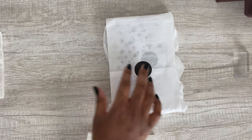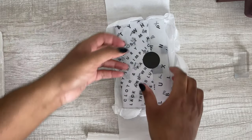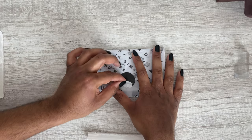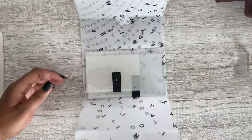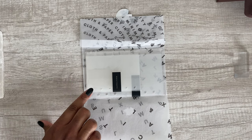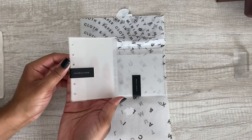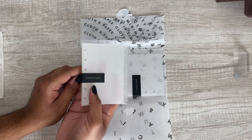Moving into the larger items. Okay, so these are the other things that I got. These were in the restock at that cocktails. They are the glass plastic dividers. As you can see, I got a 6-pack for pocket, which will go in my new Gillio pocket planner wallet.